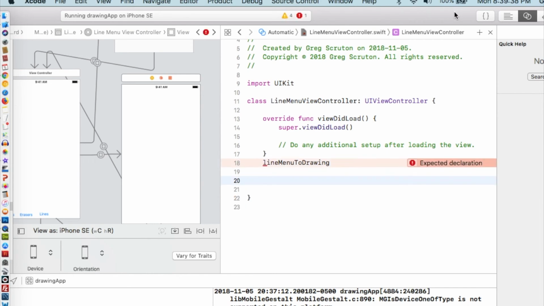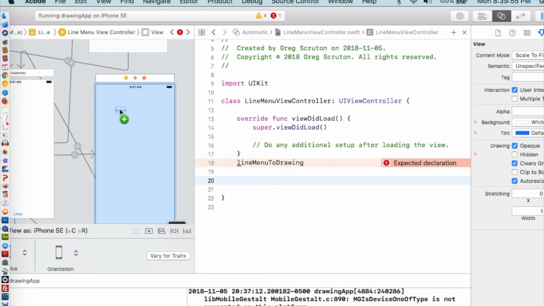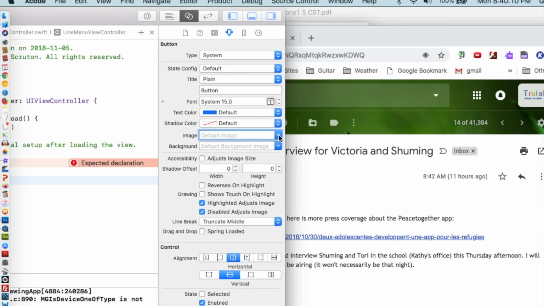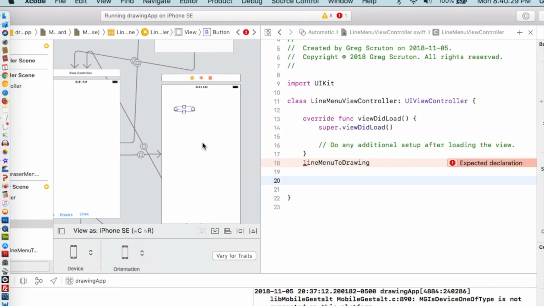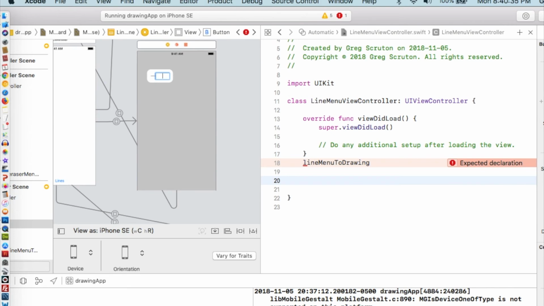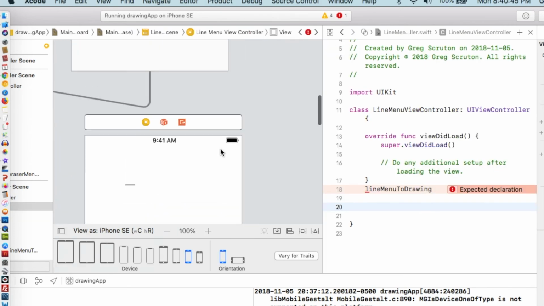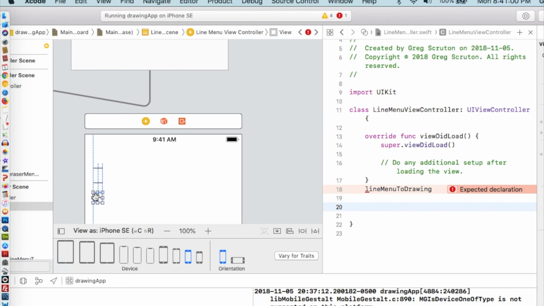Let's make our buttons in the library. Right, grab a button, click on the button. In the attributes inspector, its default image is going to be our, we start off with a 1 pixel. There it is, 1 pixel, like that. Back over to here, let me make that a bit bigger. I'm just going to get rid of the invisible text. That needs to be a bit bigger still. Bring it to 100%. I'm going to drag this over to here. I'm going to Alt drag like that.